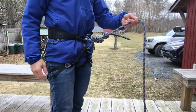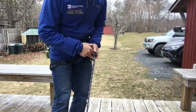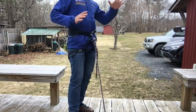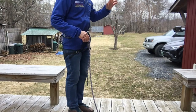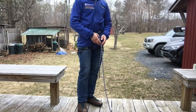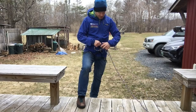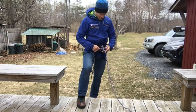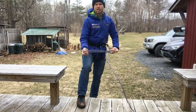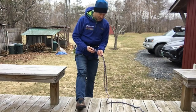So anyway, we've got the figure 8 follow through with a backup, and that's known as a direct tie-in. It should be used on pretty much any challenge course element where there's a chance you could be rubbing up against cables and pieces of hardware or equipment that could possibly dislodge or undo a carabiner. So that's what we prefer to use on our course, and that would be our local operating procedures. A lot of this is going to depend on what the local operating procedures are, but there are some generally accepted practices that I'm about to show you.